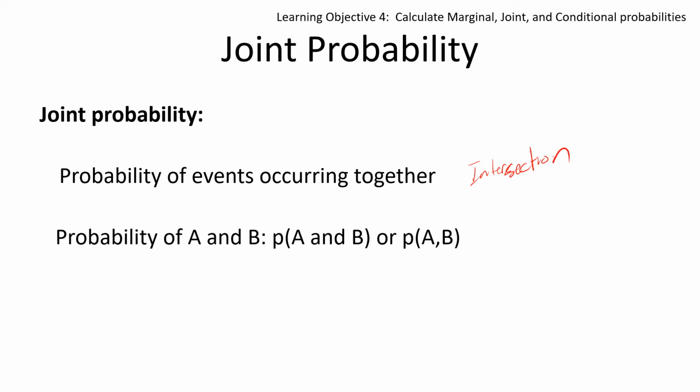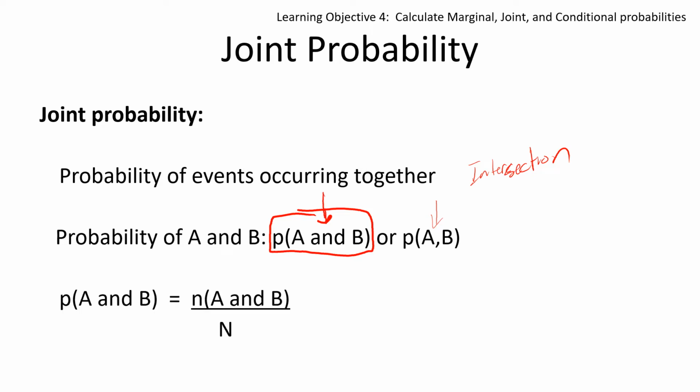We write this as the probability, this is the way you're going to typically see it, the probability of A and B. Important word here, A and B. It is the probability of being both A and B. So if we're talking about, let's say, low self-esteem and low depression, it's the probability of having both low self-esteem and low depression. You may see it occasionally written like this. You may hear probability of A and B. This is the way right here you're going to see me write it. The probability of A and B is just the number of A and B, so the number at that intersection, divided by big N, which is again that grand total.